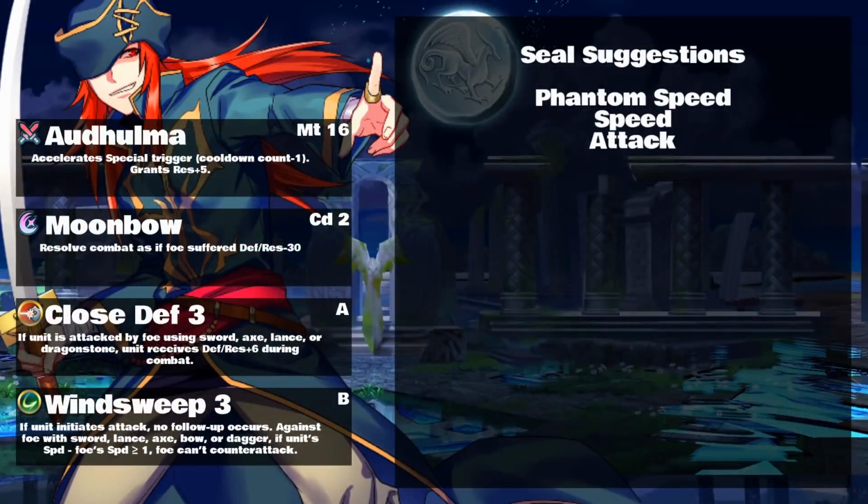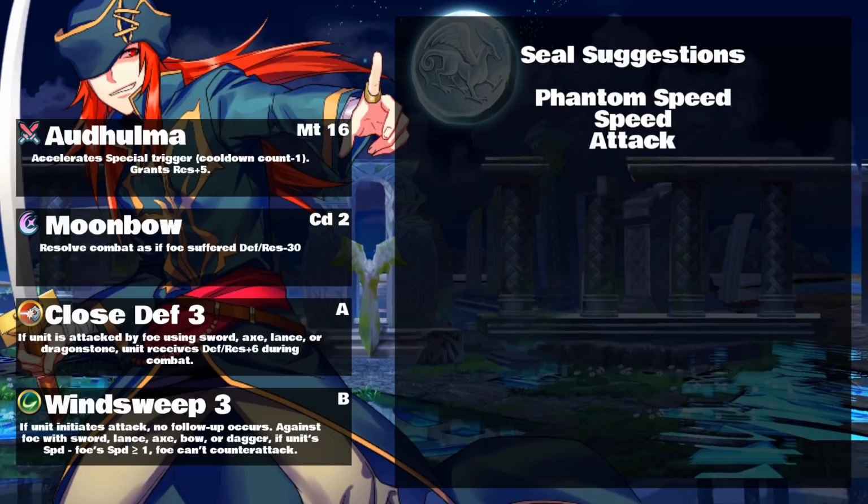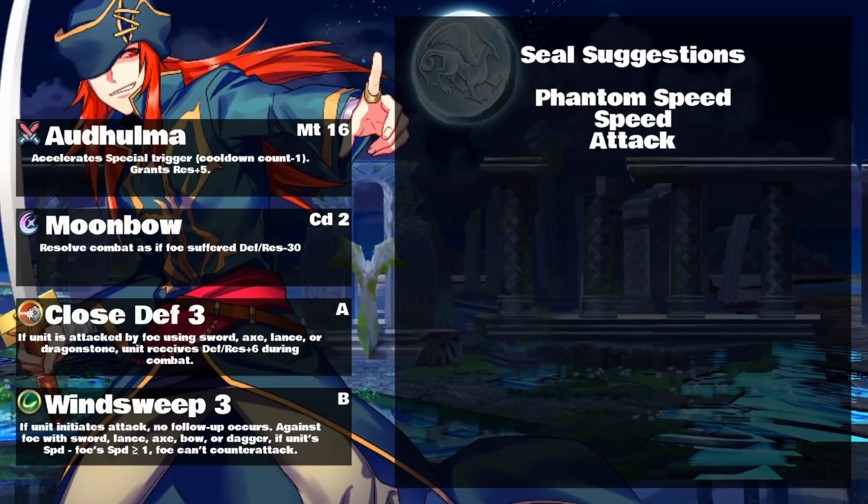Taking a look at what he swings with, Halma is a wonderful legendary weapon that gives you the cooldown trigger counter, and then it also gets you 5 resistance, so that's really nice. That just adds to things. Moonbow is his special, which is great. Close defense 3, even better, plus 6 to defensive resistance whenever you're fighting hand to hand, fisticuff to fisticuff.